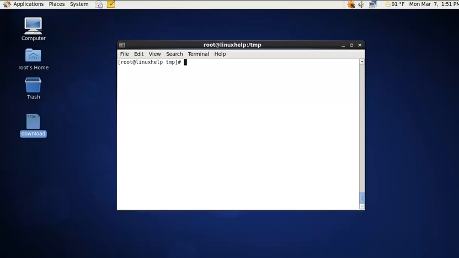Before extracting the Skype package file, you need to create a directory. You need to create a directory called Skype under the directory opt. So I'm going to the directory opt, and here you need to create the directory Skype. All the software packages which you are installing will be stored in this opt directory. So I'm creating a directory called Skype in this to install the Skype application. Now the Skype directory is created under opt.